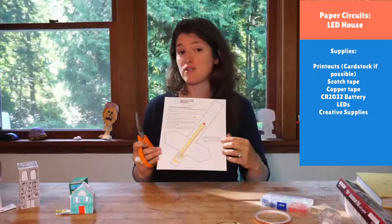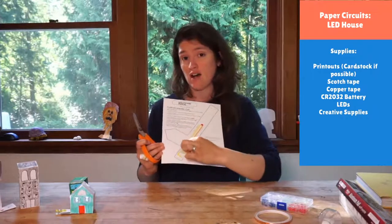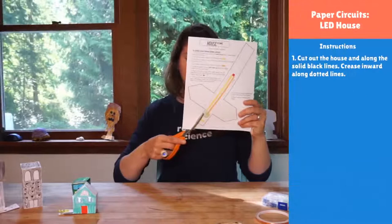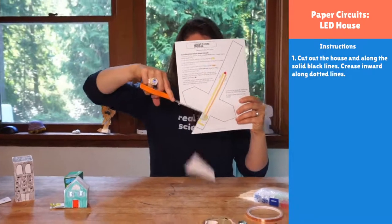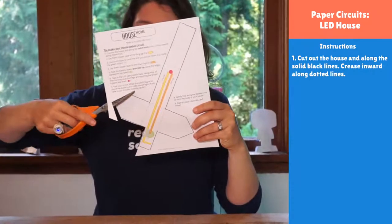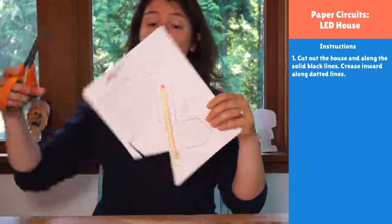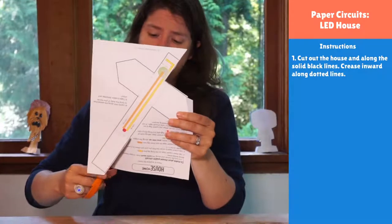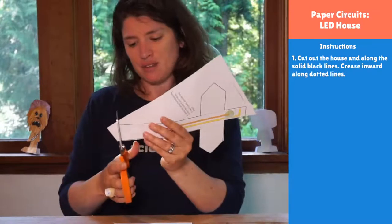The first thing we're going to do with all our paper circuits is cut out around the thick black lines — it's like one big shape today. Then we're going to fold on the gray dotted lines. If you want a really good cut, you can come in from a different angle, or you can turn the paper all the way over and come in from a different direction. You can also over-cut in some places. Cutting is not as straightforward as we might think — sometimes we can come in at all different places to make our cuts look really good.